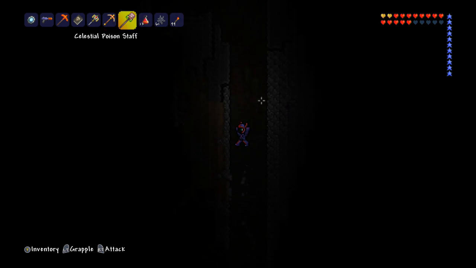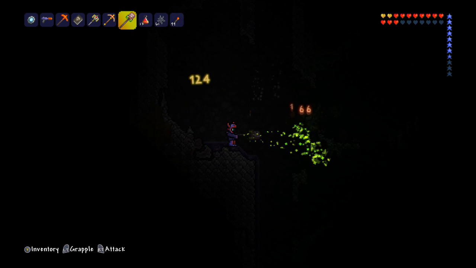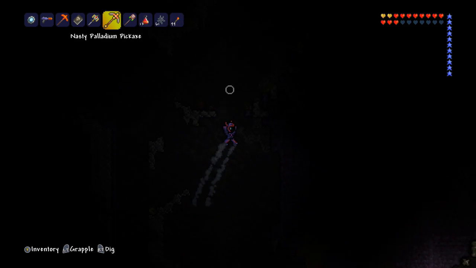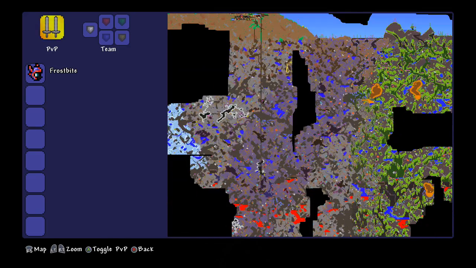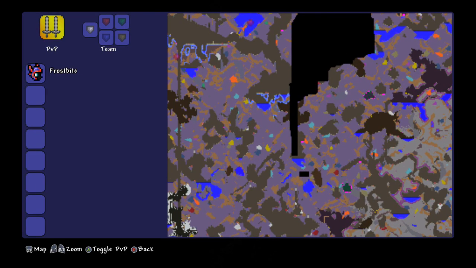My god, a corruptor. The corruption must be spreading like crazy. See what I mean about it being effective? It can also poison mobs, so that's a really good way. I think all my world's getting corrupt. Whoa! I did not know corruption spread that much.